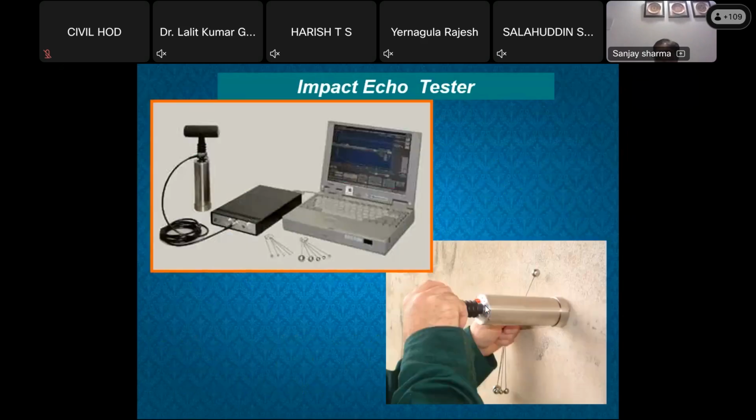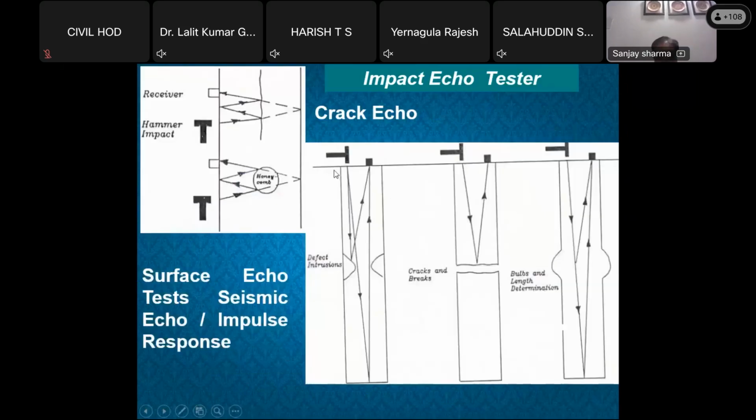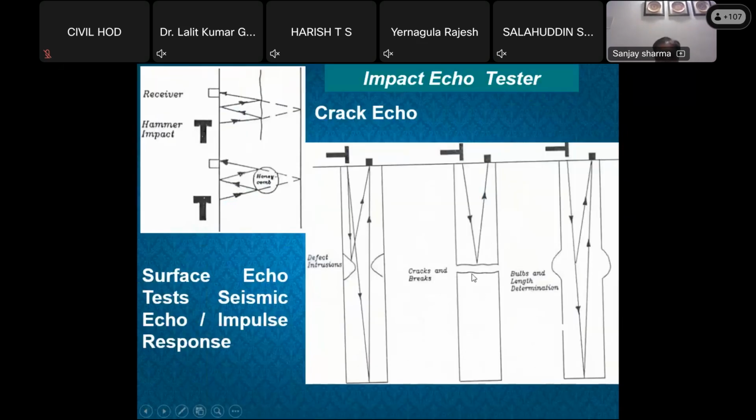This is the impact echo. Piles are there, so for the piles, you have to find this out. With the help of this hammer, you send the vibrations. The vibrations travel down into the pile. Here you have software already available, so you know what the depth is. So for piles, the hammer goes down. If there is any imperfection or any crack, the vibrations will not travel down. So at least you will be able to know any such thing.